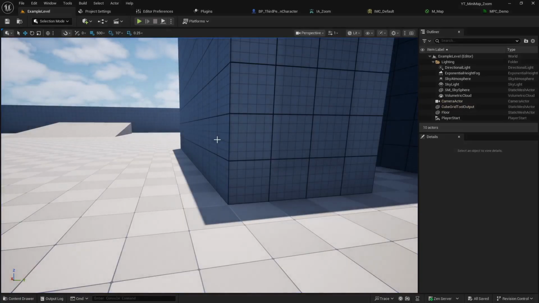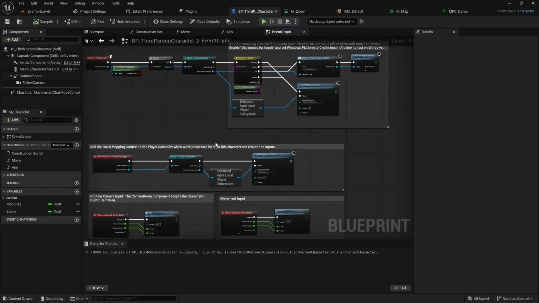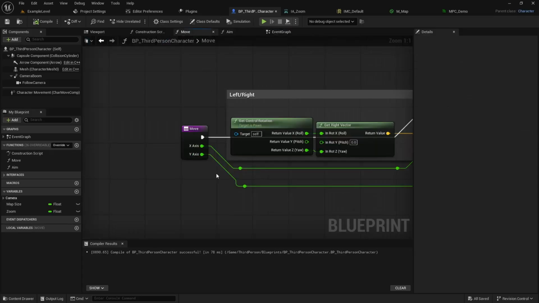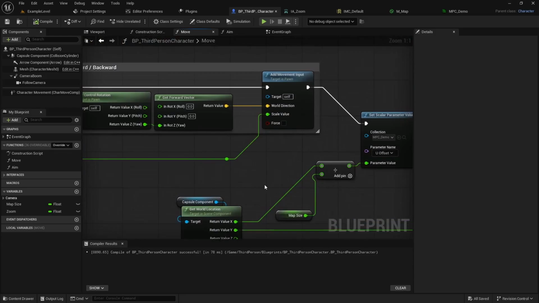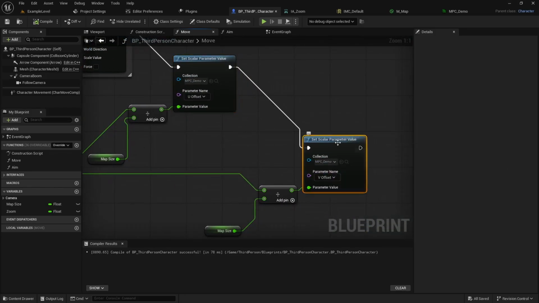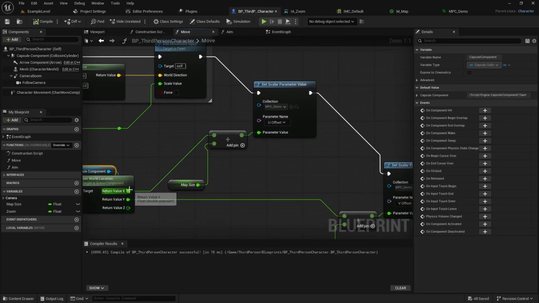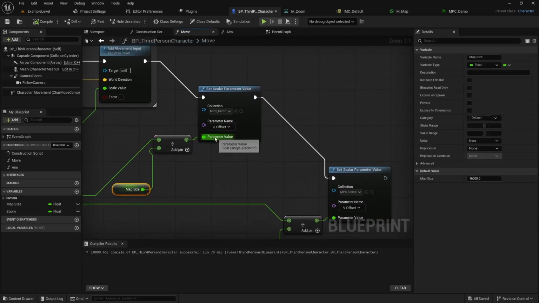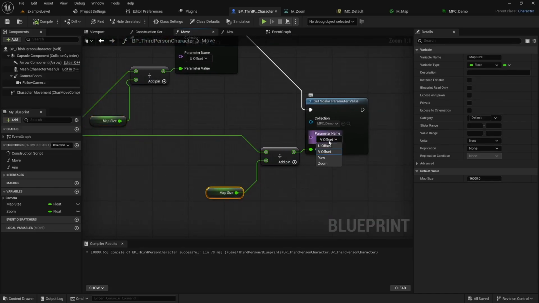The translation of the map is happening from the player blueprint as well. We're doing that off the movement code. So this movement function is called, it then adds some movement input using a forward and a right vector, and then after that we're setting the scalar parameters for the U offset and the V offset. The way we're doing that is we're getting the world location of our player, splitting it, and taking the X value and dividing that by our map size, and that's the U offset. We then take the Y value, divide that by the map size, and that's our V offset.